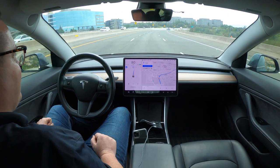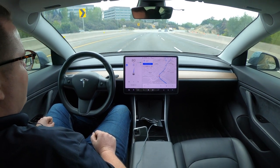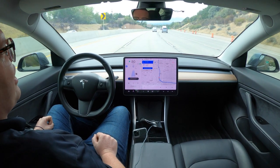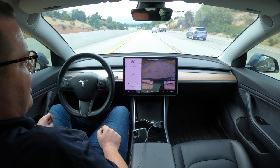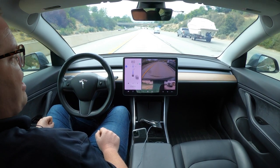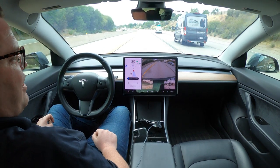Theoretically it should be able to get me all the way off my exit to my house. There's a construction area coming up — it gets kind of dicey; the only time I think I'll touch the speed on the steering wheel is there because I won't want it to go as fast through that. I do want to hear what other people think about the Cybertruck. See, it's having me come over here again — still kind of cutting off this Amazon van. It didn't want to go fast until it got in front of it. And now that van is going around me on the other side.